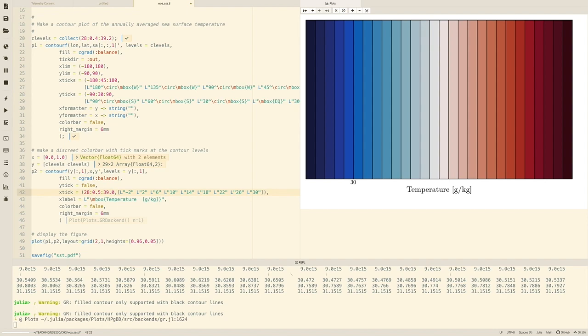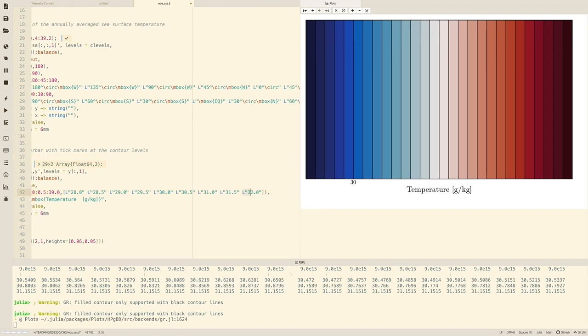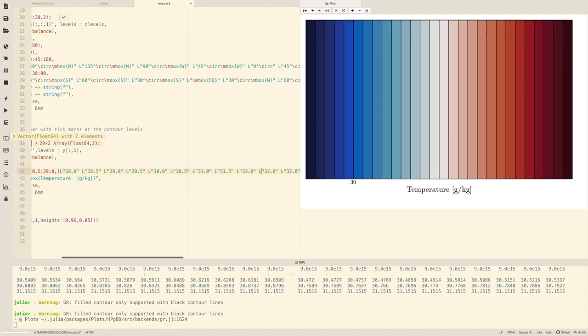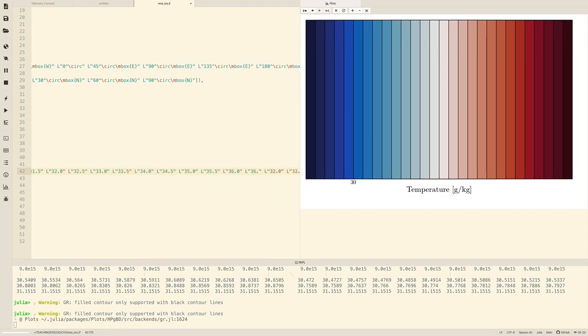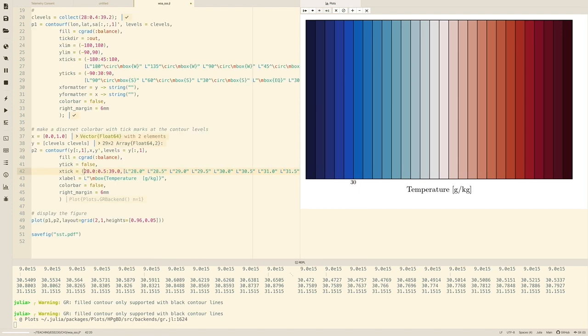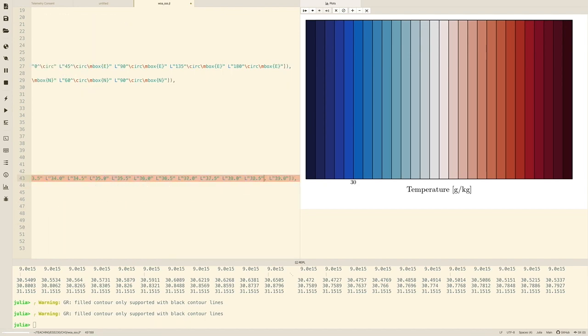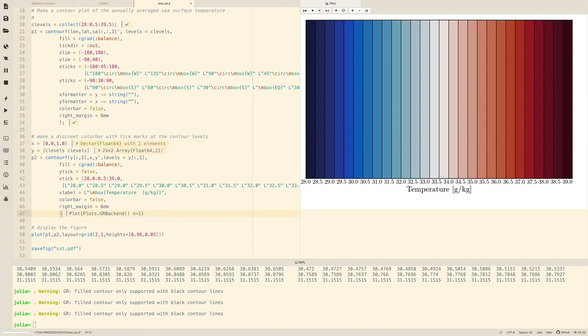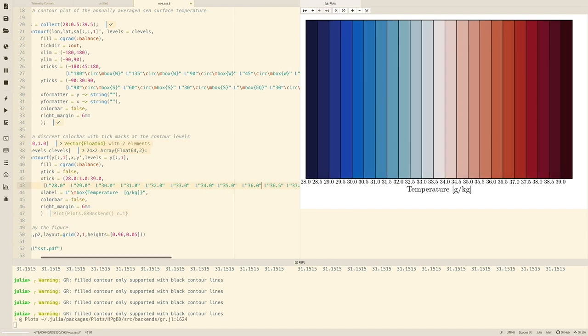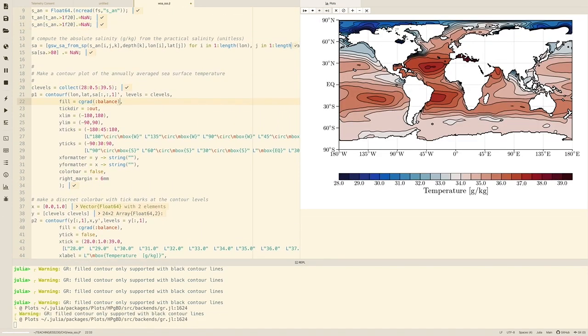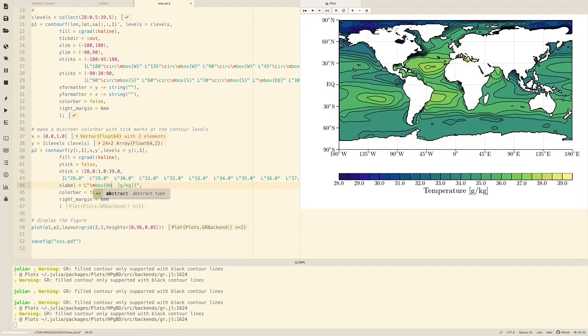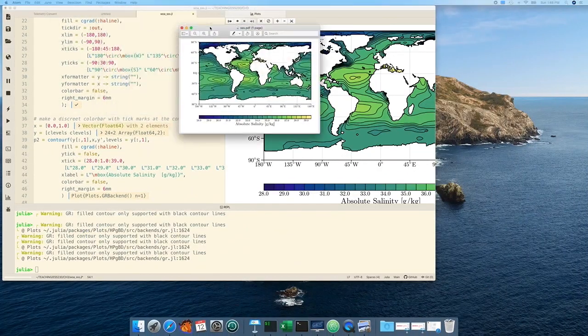And then what's painful is I now have to change all the labels, because I'm using this LaTeX script to do all the labels. There may be a better way, but I'm not sure how. Extra comma, I removed it. Now there's too many labels, so I'm going to just put a label at every unit, not every half unit. And that looks pretty good. Now I'm going to change the color bar to use the haline color bar, so we distinguish it from the one I use for temperature. And now I have a plot, which looks pretty good, I think. So I saved it, and I'm now going to bring it up on the screen. Ta-da!